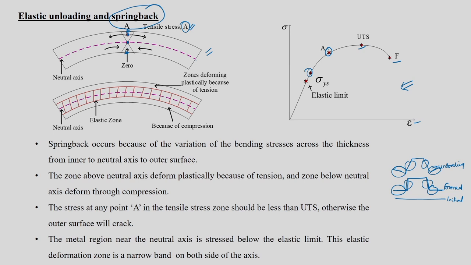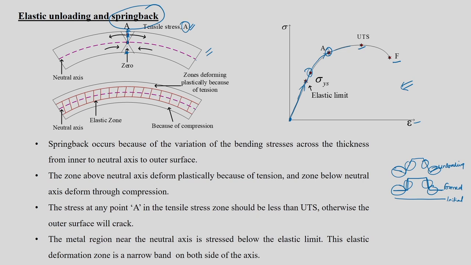Okay. And that means when you say strain and stress as 0 at the mid surface, it means you are starting from here and you are moving towards A, in this direction, which means you are going to cross yield strength and you are going to reach A, and then you are going to go further. That is the meaning. So, moving from this point to A is nothing but you are going along this direction, reach the yield strength and then cross that and go to A.